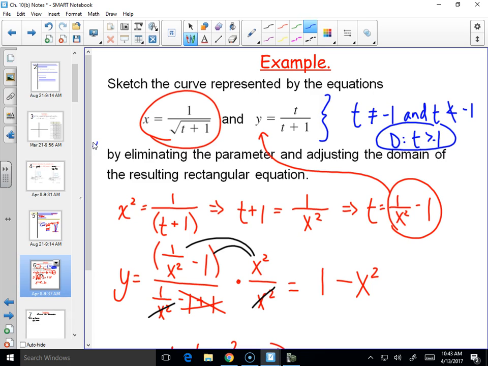We have two options. Number one, we could start graphing this puppy and start at negative 1. It's not going to work. Go to negative 2, negative 3, negative 4, and look at it and see. Or, who's the only guy we really care about? Domain is what values? X's or Y's naturally? X's. So for our rectangular function, y equals our function with x's. We just care about the x's. So can't we go and take a second and say, all right, hold on. What's going on with the x's?